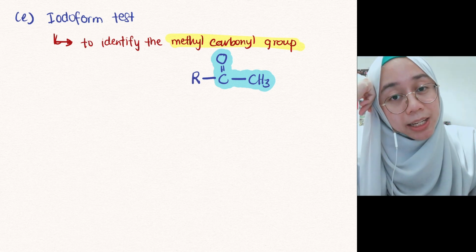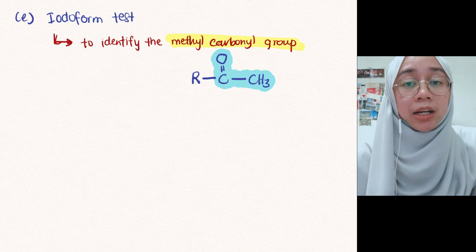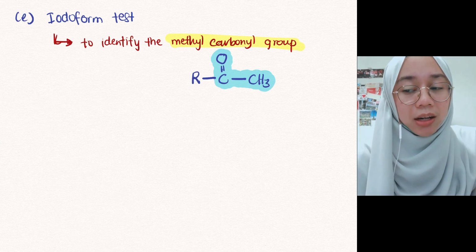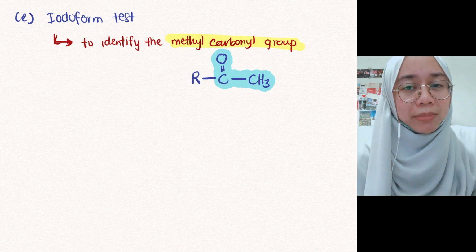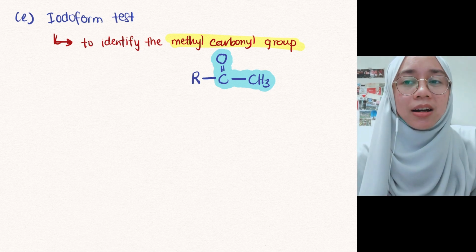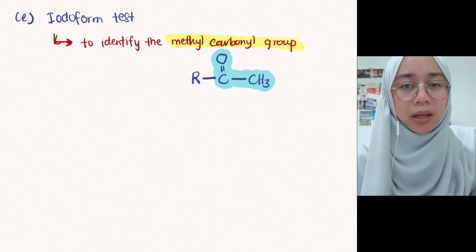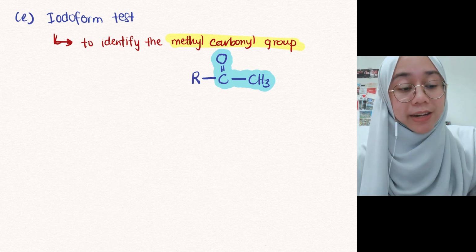Okay, as kita belajar benda ni nanti, usually yang boleh react dengan iodoform test ni, keton boleh. Okay, kebanyakan keton boleh. Tapi kalau aldehyde pula, ada satu je aldehyde yang boleh react dengan iodoform test ni. Tapi kamu try figure out sendiri. Kamu try fikirkan aldehyde apa specifically yang boleh react dengan iodoform ni. There's only one aldehyde. Meanwhile, kalau keton pula ada banyak jenis keton yang boleh react dengan iodoform test ni.